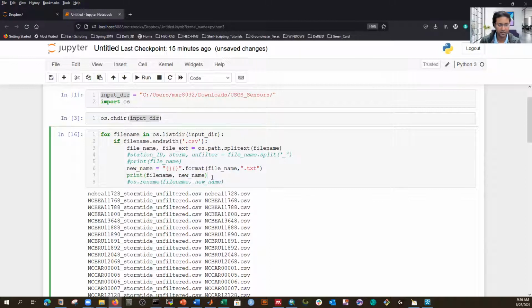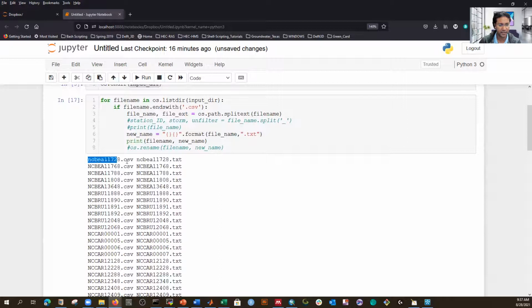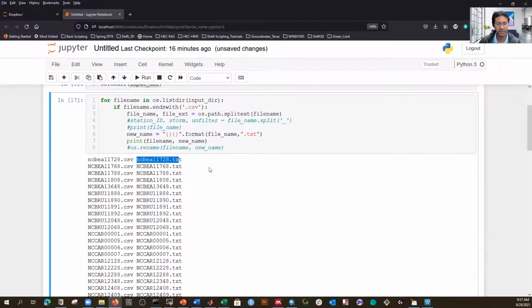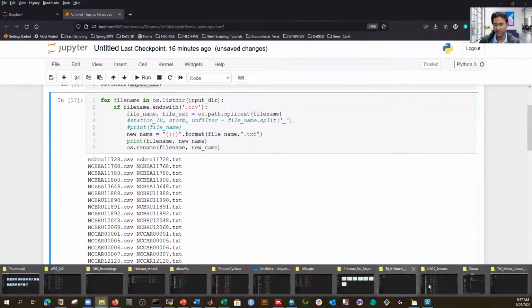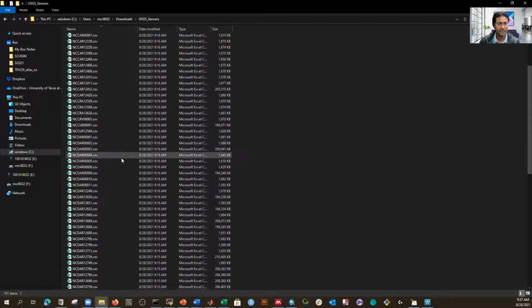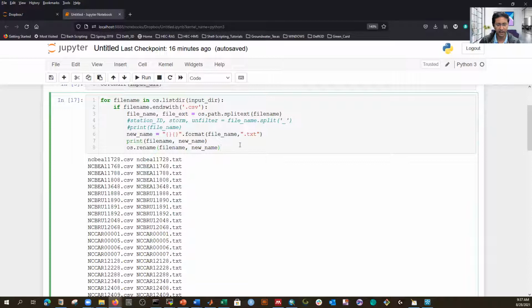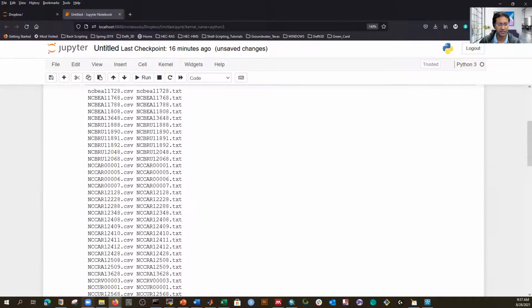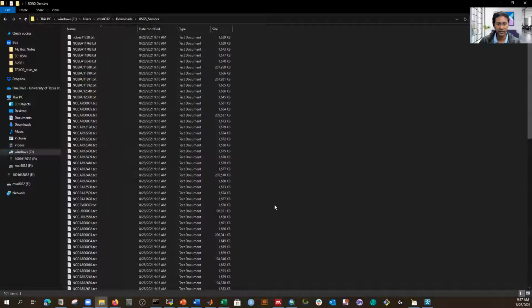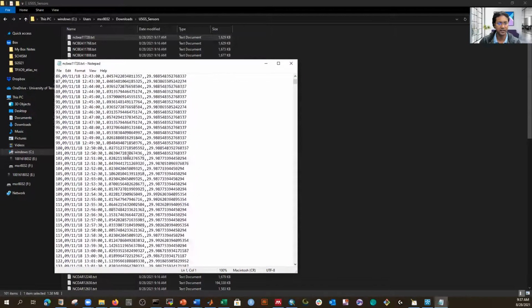What will be that? See, we have input file this, and if you use .txt, it will be .txt. And if I activate that command, in the directory we can see all files are CSV. Now all files will be .txt. If I run this command, because our new name is .txt, keeping the same name. This is how I can even convert the file type using that os.rename command. So now all files are displaying here, and in the directory these are all .txt. Can you see that? Now all files are txt files, right?